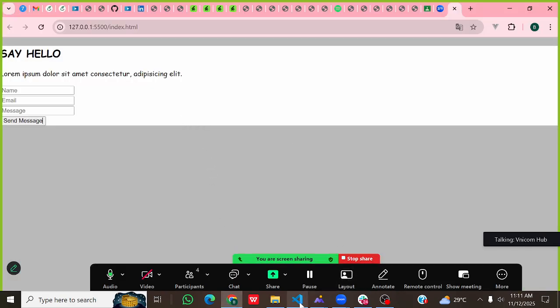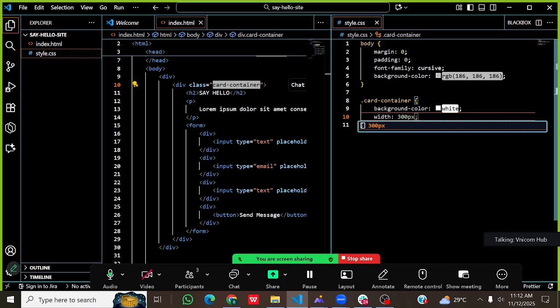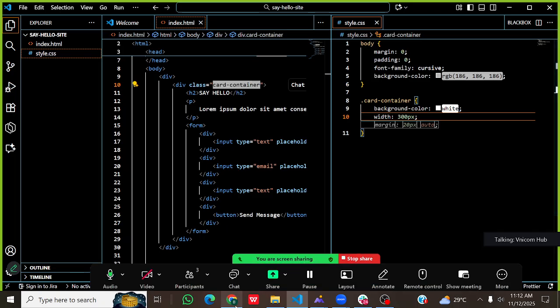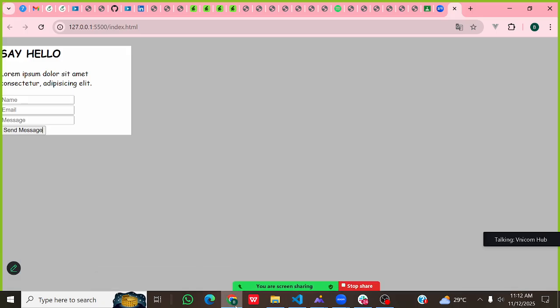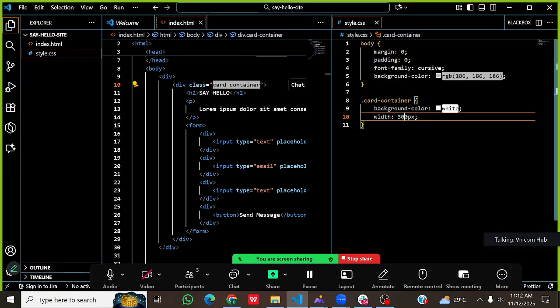Let's resize it, give it a height and a width. So width, let's say 300 pixels. Let's check that. So the width has reduced. Okay, let's say 350. 350, yep.